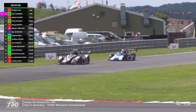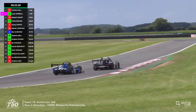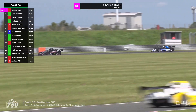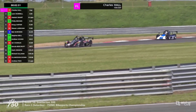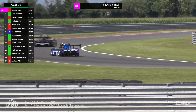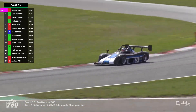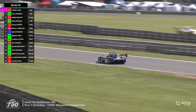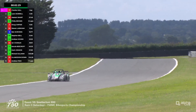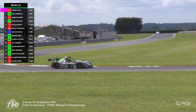The leaders are back over the line with three minutes to go — they will get two more laps. Charles Hall now has the fastest lap at 1:50.52, but Leon Murrell sets a new Class B lap record at 1:51.06. The speed continues to increase as the fuel load comes down and the cars get lighter — these are some of the lightest cars racing today. As the fuel burns off, the weight ratio decreases quicker than for other cars. The two leaders head down towards Agostini with possibly the biggest gap we've seen between them as Charles Hall increases his pace.